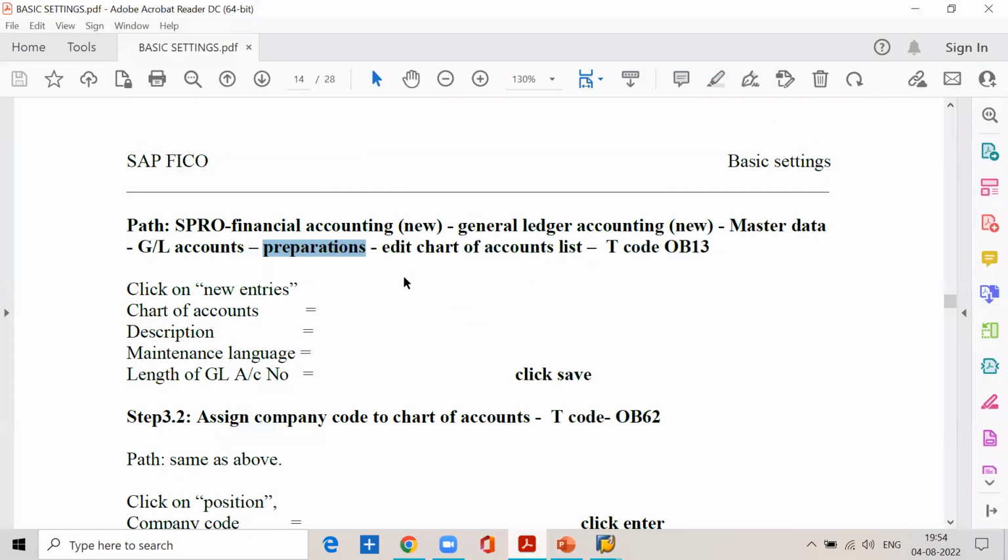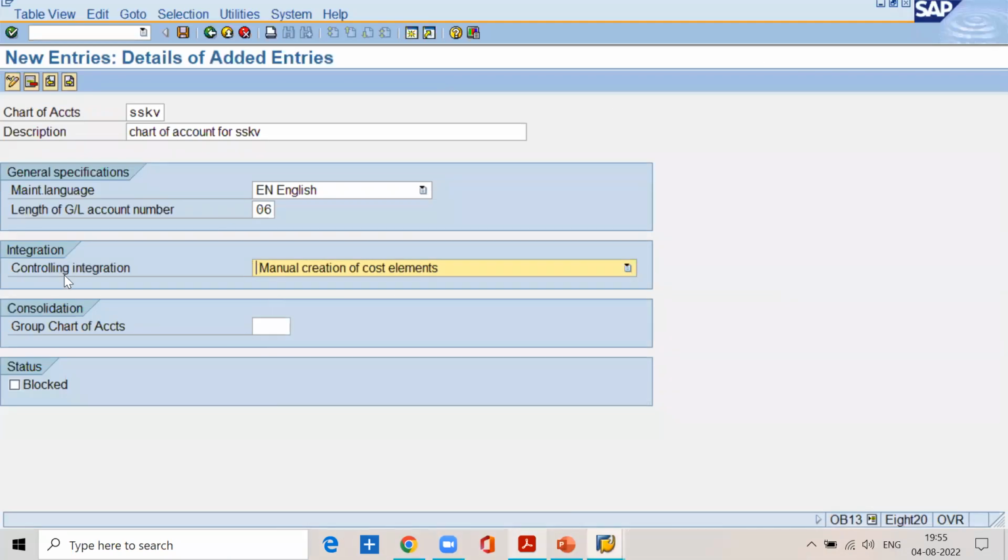Some space is there, no? Please write down here. Controlling integration of chart of accounts.